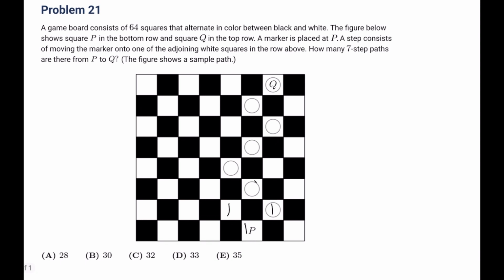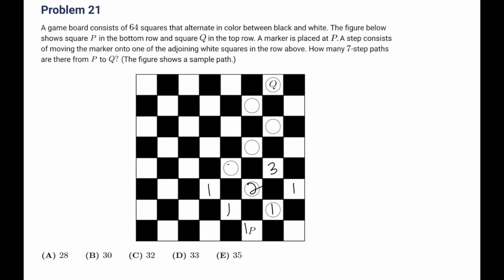So that means that this square right here can either come from this square or it can come from this square. So to find the number on this square, we would add the 2 below it. So that means this would be 2. And then there's one way to go here by adding the 2 below it.